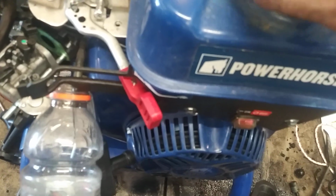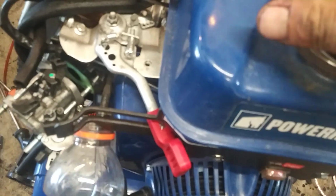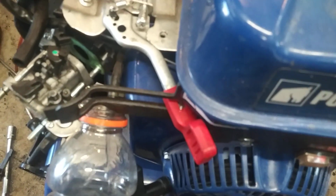So the issue wasn't really the carburetor, although I'm going to go through the carburetor anyway for the customer since I've got it off anyways. But we've got a bad gas cap, so I've got to find a gas cap that'll fit this. Alright, we're going to drain this gas out, and then we're going to get into pulling the carburetor off.